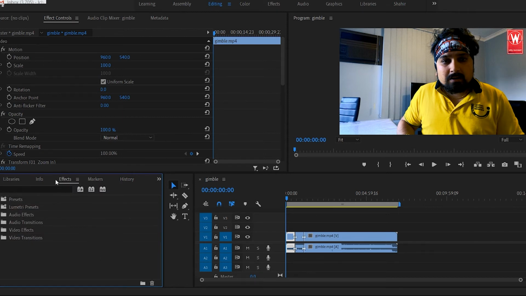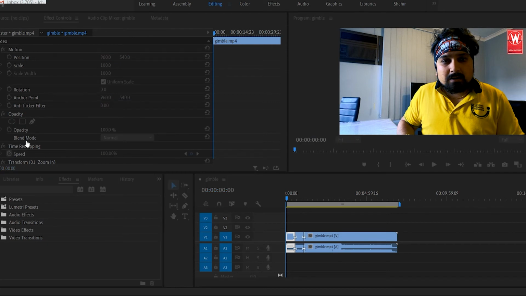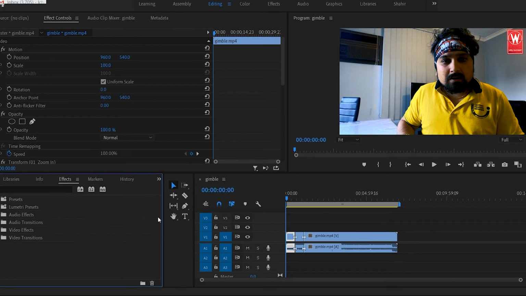Right click here on the effect. Don't go anywhere else. Right click in the effect, import preset, and select the file you want to import. Yeah, this is the one, essential motion. It was in my downloaded file, guys. Click that, open, and it will import it. Easy and quick. I already did it, guys, and it's right here.